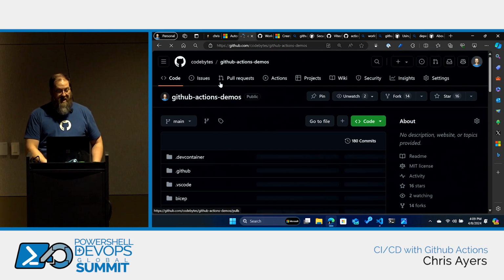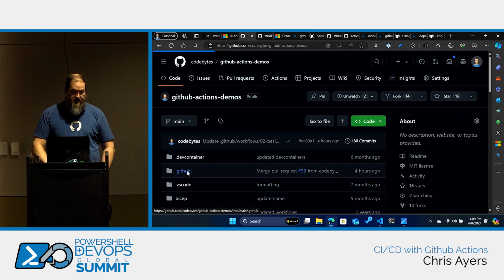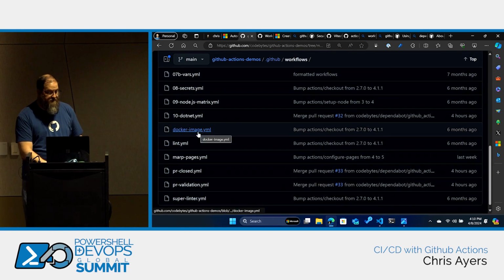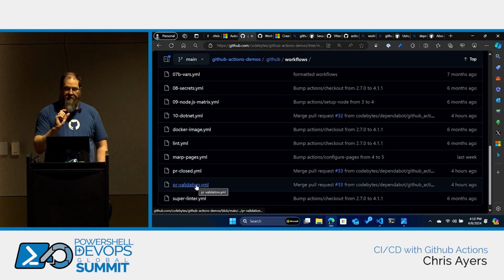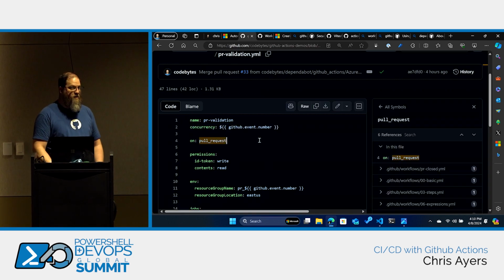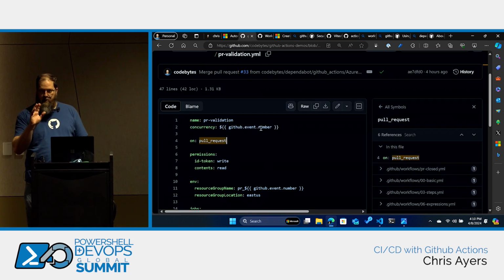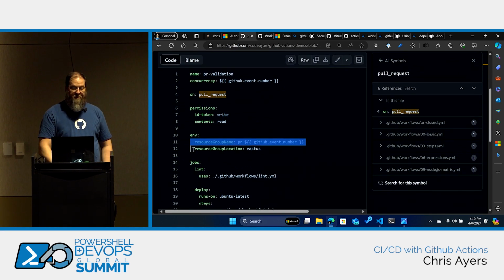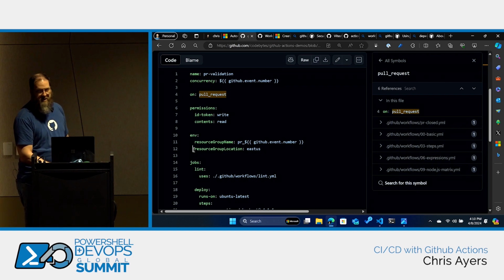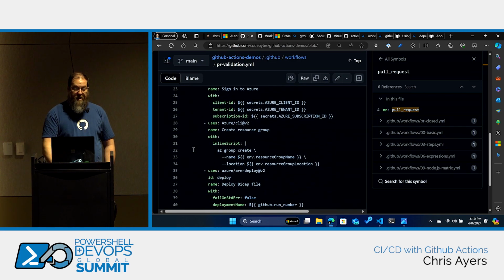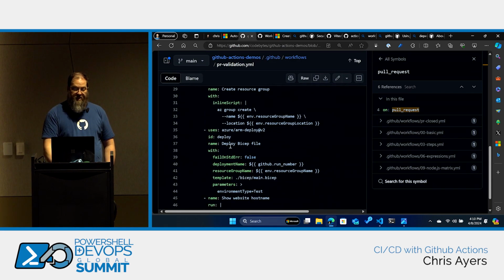All good. There are a couple we didn't hit earlier that I want to circle back to because I think these things are really nice. I mentioned we have some really cool things we can do with PRs. One of them is, what if we have that concurrency where, if we have two or three jobs with the same number, we only want one to run? What if, on PR, we made a resource group? If it's PR 5, we make resource group 5, and we just go out and deploy our code for you to review and look at.